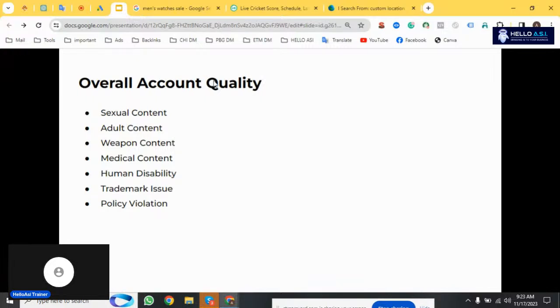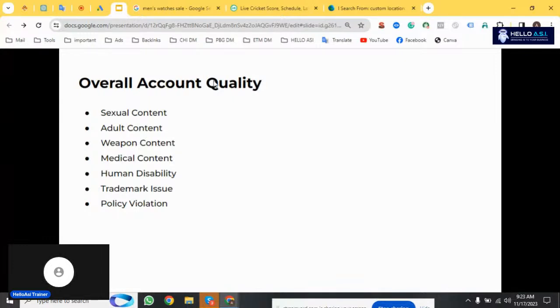Medical type, like supplements sometimes sell, but medicine types, drugs, cannot be sold on Google. Human disability, those types of keywords you cannot use. Trademark issue, like if you are selling an iPhone cover, iPhone 15 cover, and you use the word iPhone in your Google Ads, it will show you the restrictions or a policy violation issue.